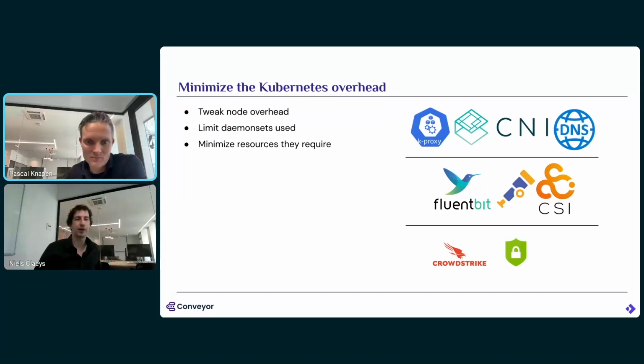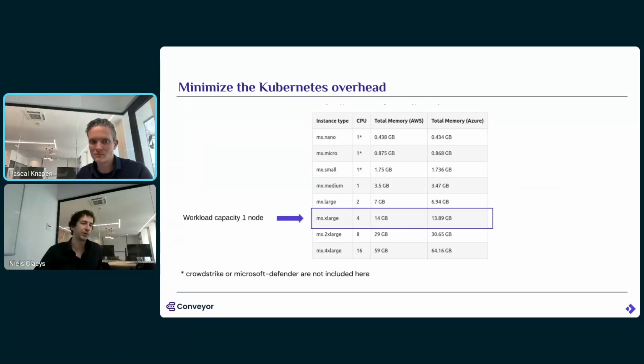Okay, got it. Thanks. So we now went over what the overhead is. We said, okay, we have our workloads. This is all theoretical. Now let's dive into some numbers. We support both AWS and Azure. This is just to give an example. I used the example of an X large node. 16 gigabytes of RAM are available for vCPUs. If you subtract the overhead, what you have left on AWS is 14 gigabytes of RAM, and on Azure just slightly a bit less. But that's just to give you an idea of what is available for workloads.